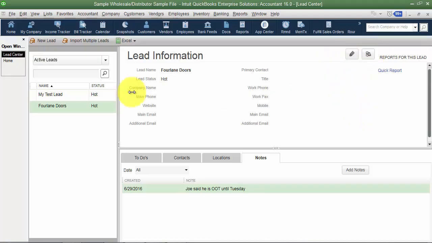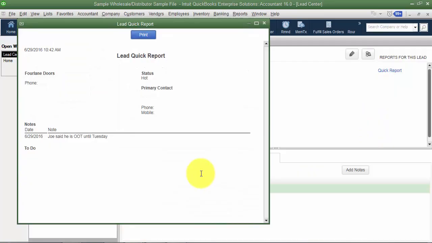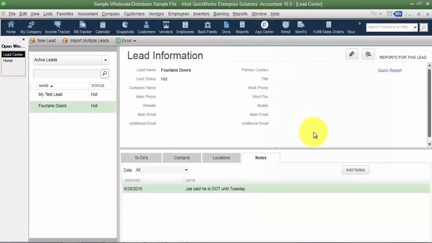And then once they become a customer, right, now we're going to want to give them a quote or attach some kind of transaction with them. Then we use this button to convert them over to a customer. Okay, but before I do that, we do have a quick report in here. The quick report isn't really a report, right? Because when we're looking at reports, usually we're looking at list reports, we're looking at transactional reports. So this kind of gives a summary of what we've done with this particular lead, and you can print that out here.